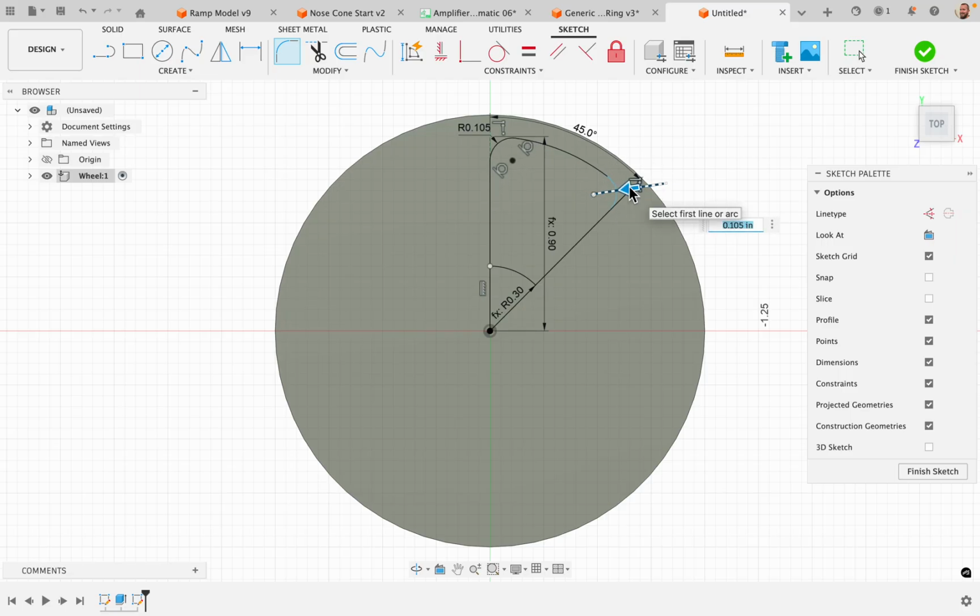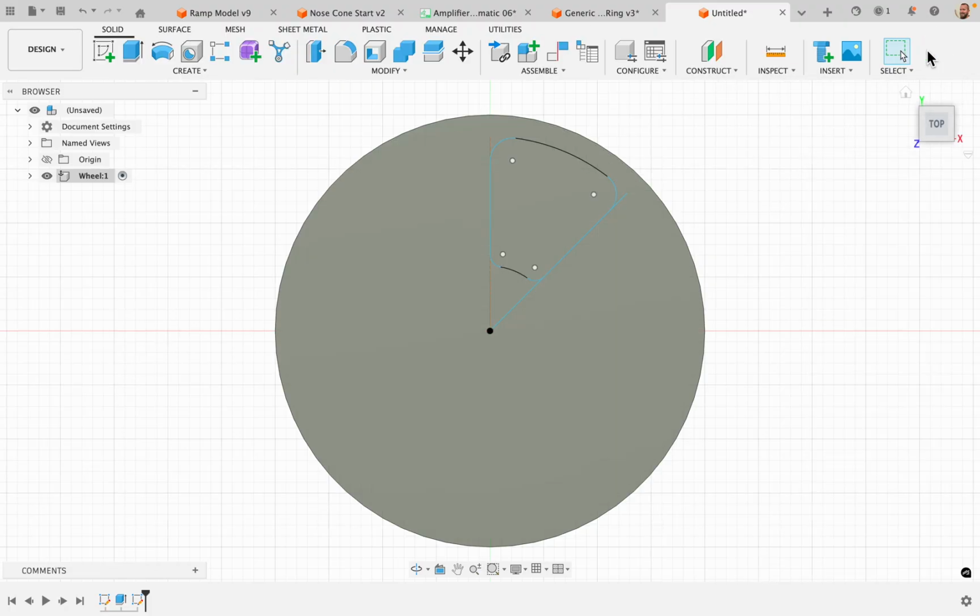I'm going to fillet it so it has about that dimension. All right, that looks good. I'm going to see if I can fillet this and this. I don't know, that looks good.